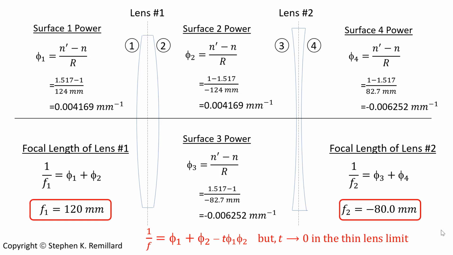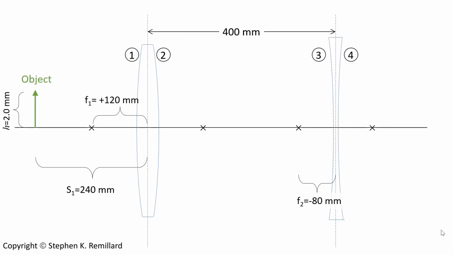So let's take those computed focal lengths, put them back in the diagram, put x's on the optic axis where those focal points reside. The object, we're told, is 240 millimeters to the left of the converging lens, and it has a height of 2 millimeters. We're taking ourselves in the paraxial limit. So we'll get the same result, including magnification, regardless of what we choose for object height. It's common in optical ray diagrams to have a different scale for the vertical and the horizontal.